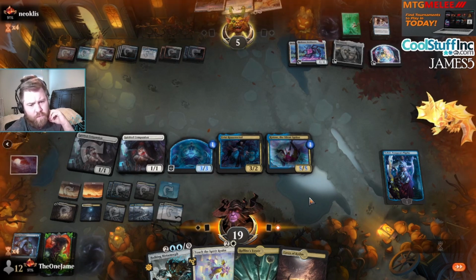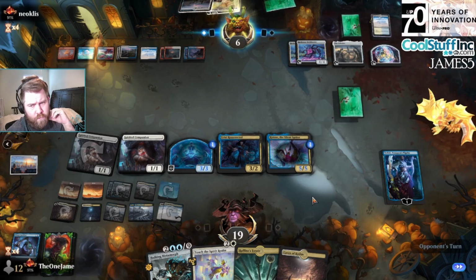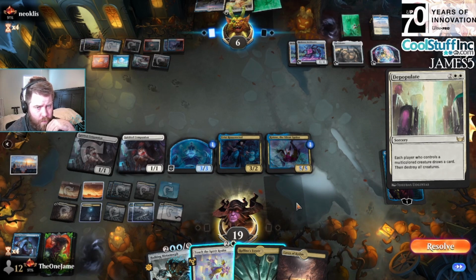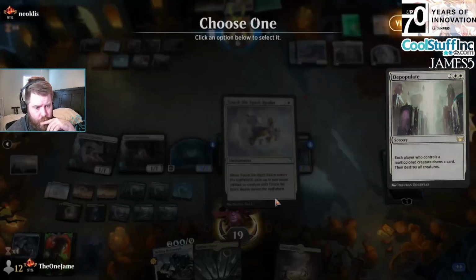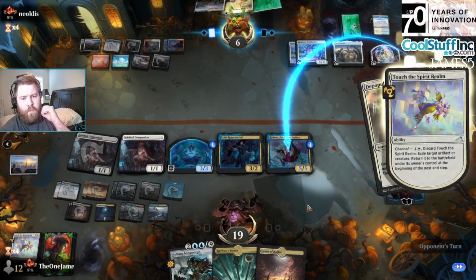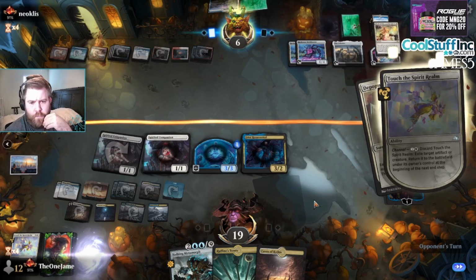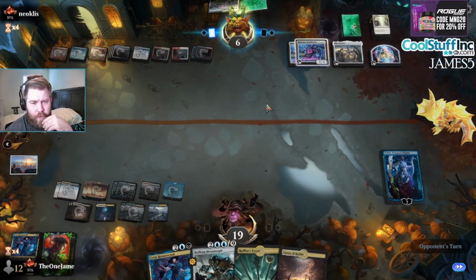Pass? They need a Farewell. Depopulate. If I touch the Spirit Realm Kotose, they use their March. That's fine with me. We draw a card, which puts a counter on our Teferi. And they've used everything they have.